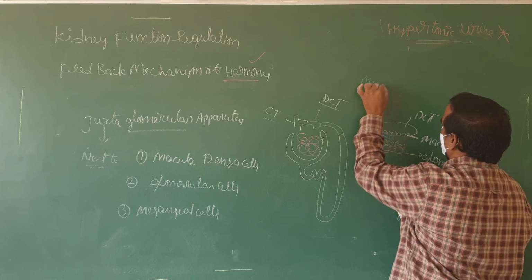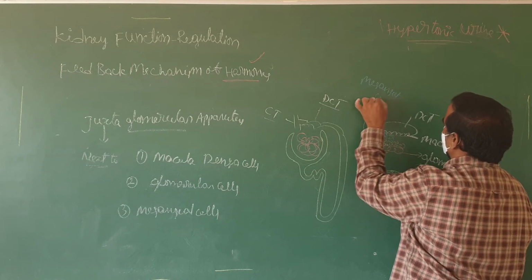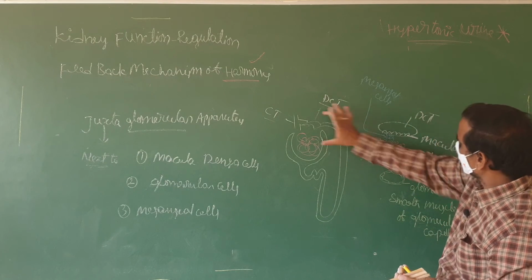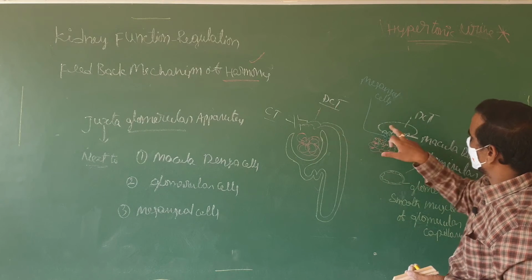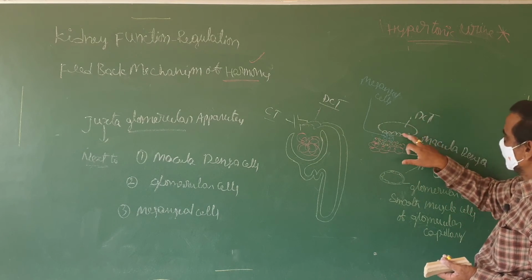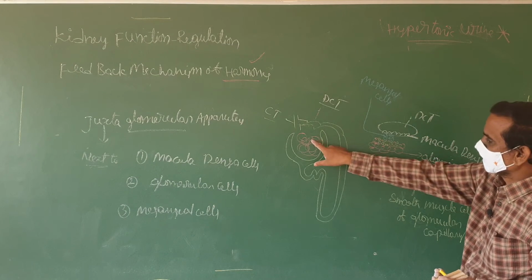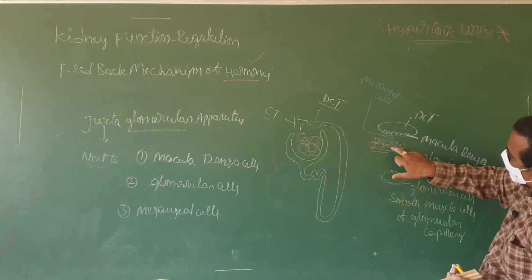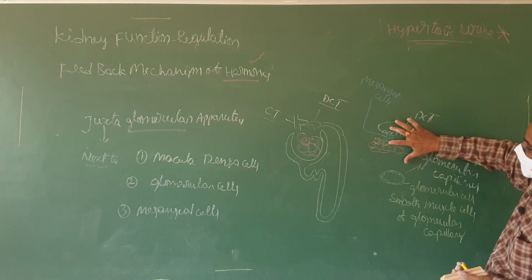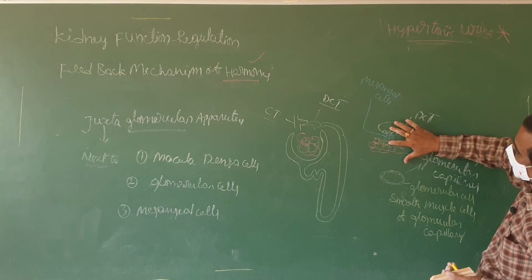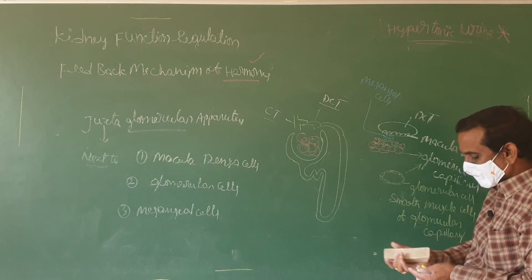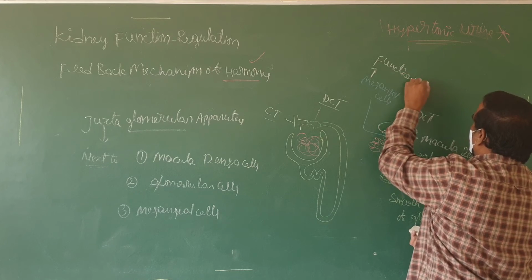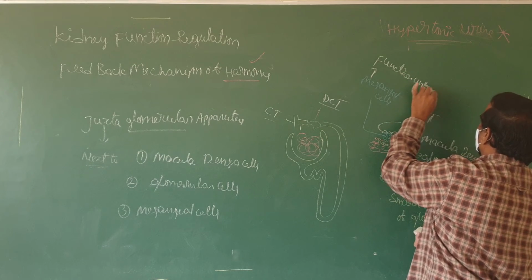This will be mesangial cells. Students, you have to remember this little portion we have drawn here. In this little portion, what is this? DCT. We have drawn a DCT tubule. Inside the DCT, what are the cells? Macula densa. This will be capillaries. Inside the capillaries, what are the cells? The glomerular cells. In between the capillary network and the DCT, macula densa, in between these two, there is a third type of cells. These cells are mesangial. Mesangial cells' function is unknown.